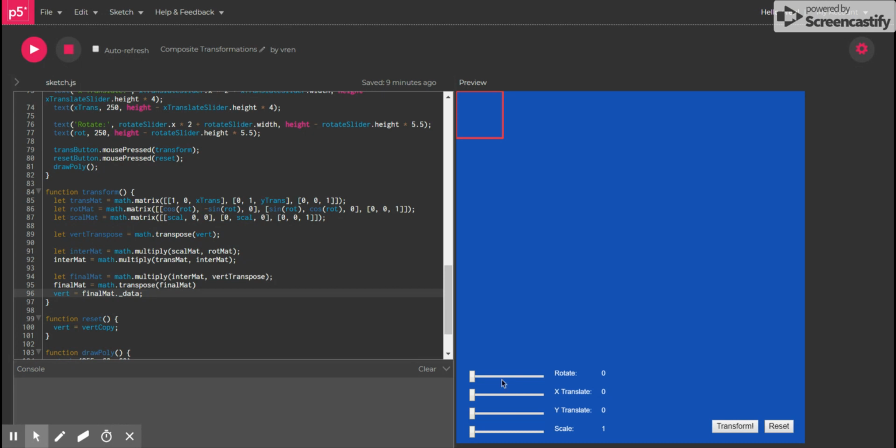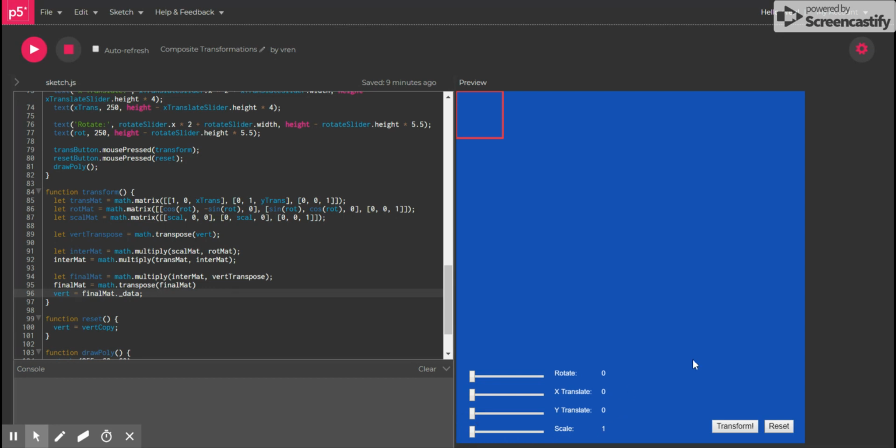The first is rotation, then we have translation, the x and y components, which essentially go into one matrix, and we have the scaling transformation as well. The range for each of these sliders: rotate goes between 0 and 2 pi, and since these sliders only take integer values, it goes between 0 and 6. Now x translate goes between 0 and the width of the canvas, y translate goes between 0 and the height of the canvas, and finally we have scale that goes between 1 and 5.